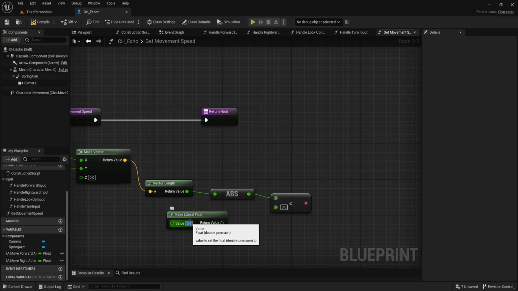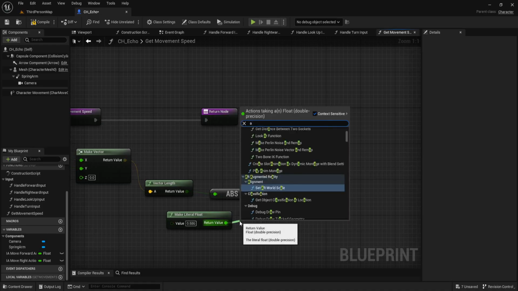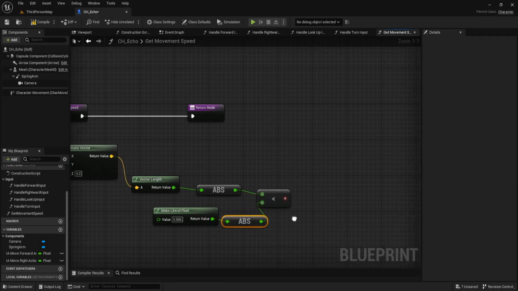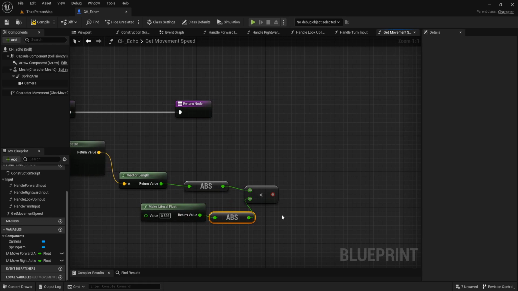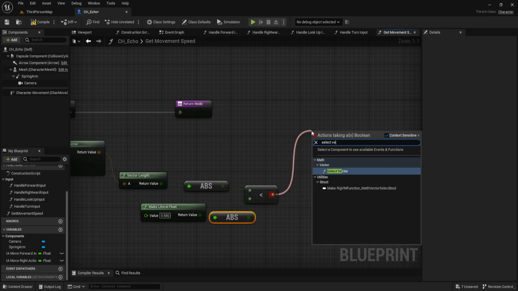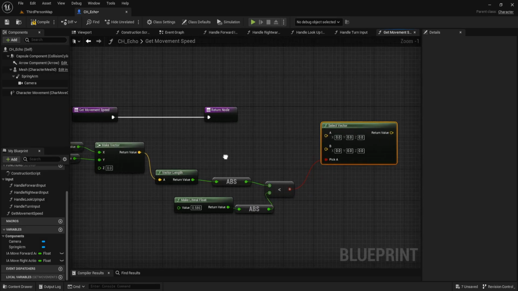The float value is 0.586. And if it then call absolute 2. And if it is less than 0.586, we call select vector and connect this to B.